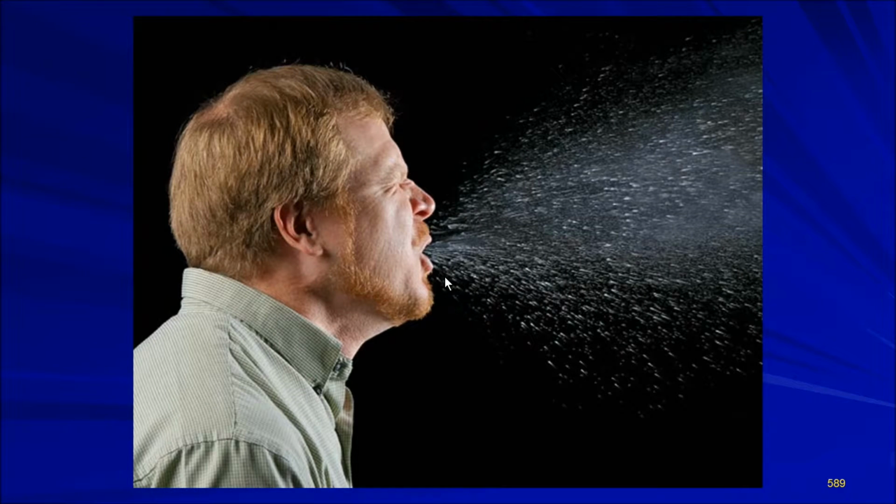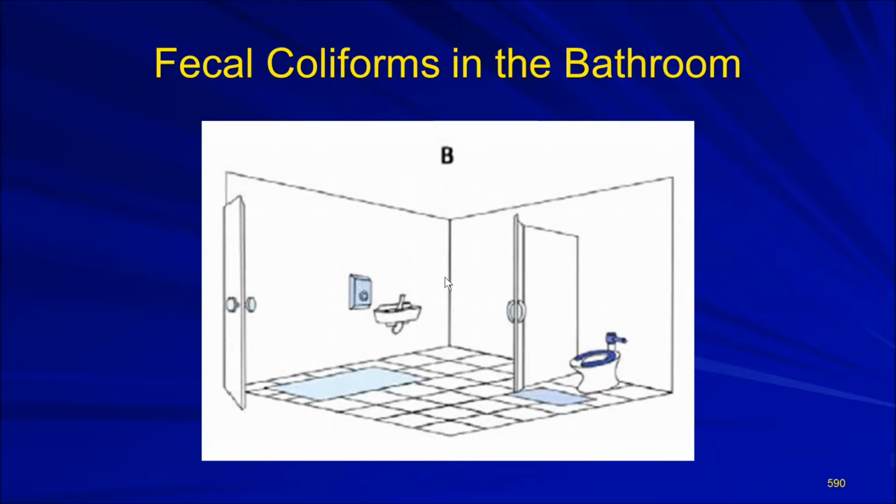So sneezing into something like the crook of your arm or into your shirt or into something like a Kleenex or a tissue is of paramount importance to help prevent the spread of infection. Another arena in which we want to look at and be aware of transmission is the bathroom. A study looked at the fecal coliform, or fecal bacteria contamination, of various items in the bathroom. Remember that approximately a third of people do not wash their hands after using the bathroom.